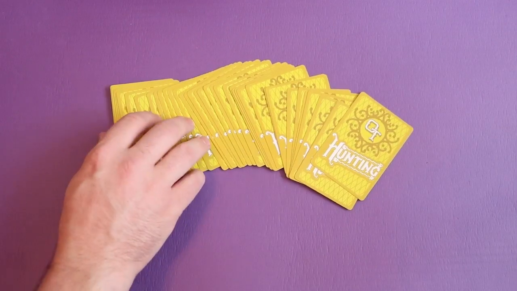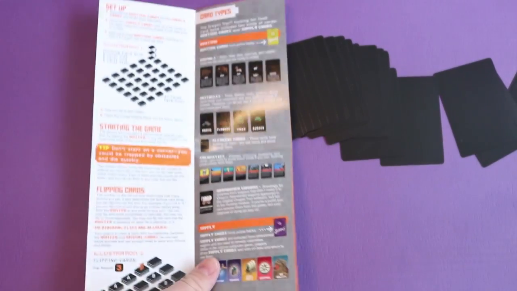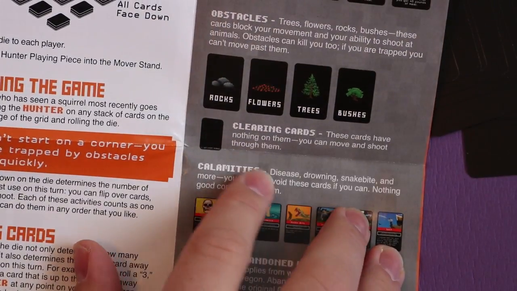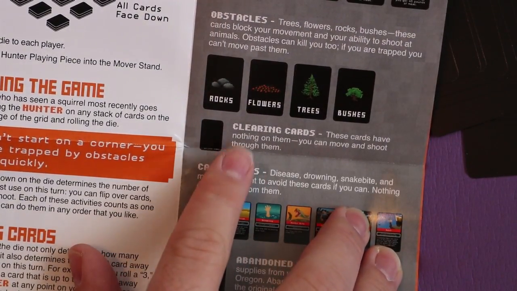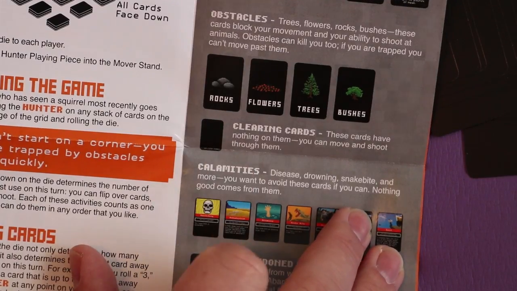And then you've got all of these blank cards, which initially I was a little confused about when I was doing the unboxing for this, like, man, are these custom cards? That sounds really boring. But no, actually, if you look here, clearing cards. These cards have nothing on them. You can move and shoot through them. Well, that's good, because the obstacles, trees, flowers, rocks, and bushes, block your movement and ability to shoot stuff. So if there's a bear on the other side of the trees, you better walk around to get to the bear.